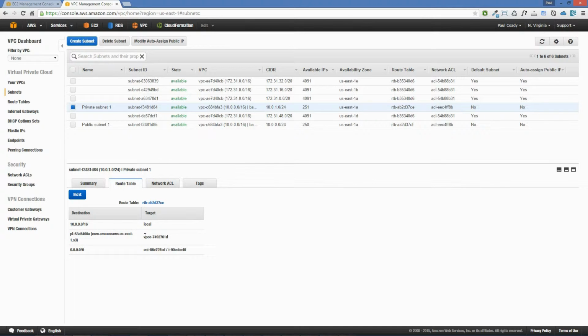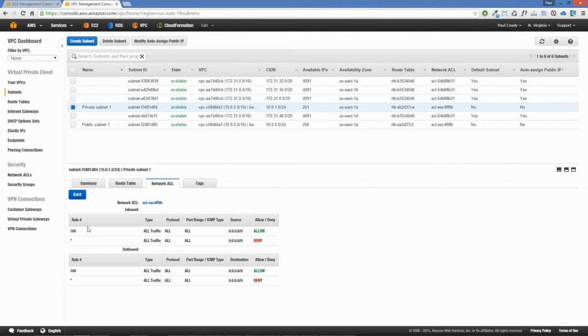And we've got one here that's going to a VPC endpoint. So that is the VPC endpoint for our traffic that's going through to our S3 bucket, or through to the S3 service. Also here we have traffic that's going out to the wider internet going through an elastic network interface. And that elastic network interface is attached to our NAT instance. And we have a network ACL there that is allowing all traffic inbound and outbound. So we will look at tightening that up later on.